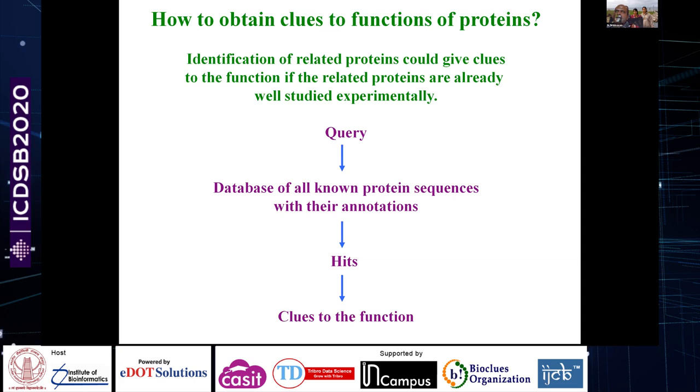One queries a protein sequence in a database of protein sequences, and then you identify the hits. It's a string matching here. Every protein in the database is represented as a sequence in the single letter code of amino acids, and it's a string matching between the query sequence and the sequences in the database. And then you use certain criteria to call something as hits. And once you have hits, you can align the sequences and then identify whether the functional residues are conserved. If they are conserved, then you get a very reasonable first idea about the function of the query protein.